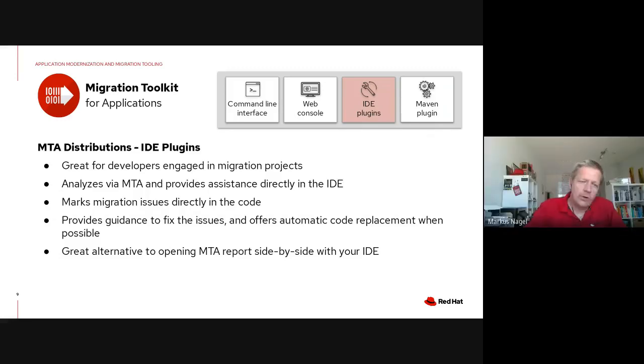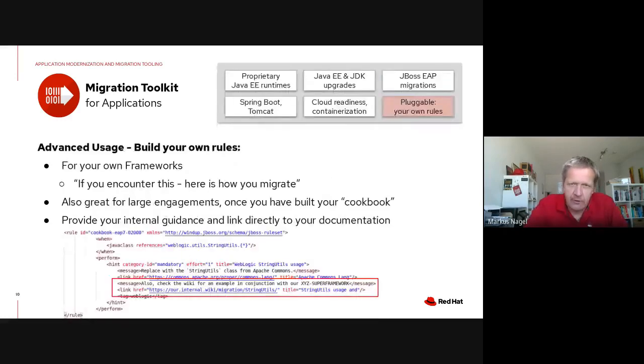Okay, and one advanced usage, in the spirit of sharing is caring. One thing that is often overlooked but is very powerful is you can modify and you can create your own rules. So what is a rule? It can be as simple as this example here, an XML rule. You can also write the complicated rules in Java code inline. There's a guide for that in the documentation, the rules development guide, but it can be as simple as that.